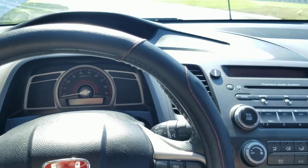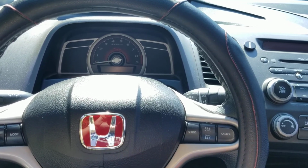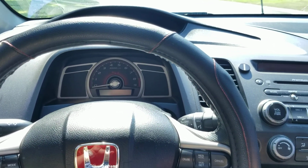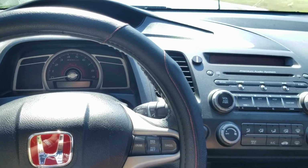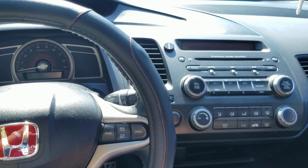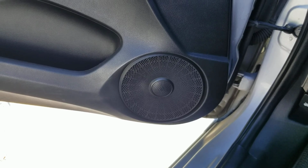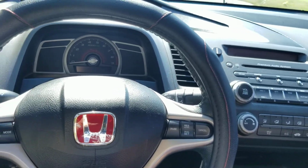When you jump into the 9th gen Sis, they say they have the same amount of watts, the same amount of speakers, but when you jump from car to car, you can actually tell the difference big time. This car has a lot more bass. The tweeter is there. You have speakers up there, there's one right there, another one over there, one down there, right there. Then you have the deck that's in the back, and in between that's the sub, and then on the right and on the left, those are the regular speakers.